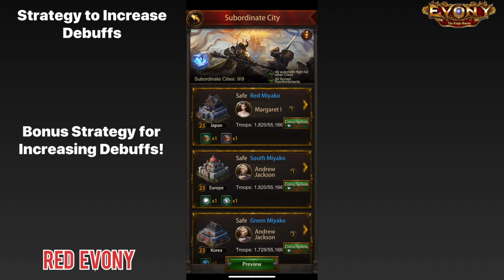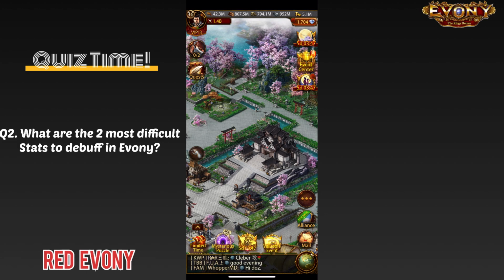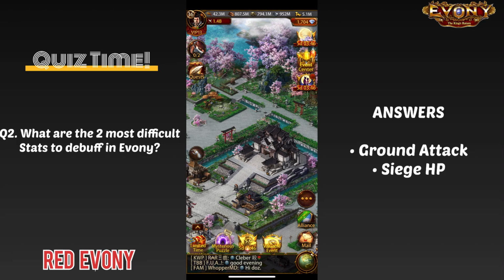Now that we've covered that, going back to the quiz question that we had, the second question, what are the 2 most difficult stats to debuff in Evony? The answers to that are ground troop attack and siege machine HP. And as you progress further in the game, your ability to debuff these 2 stats could prove invaluable for your performance during PvP.